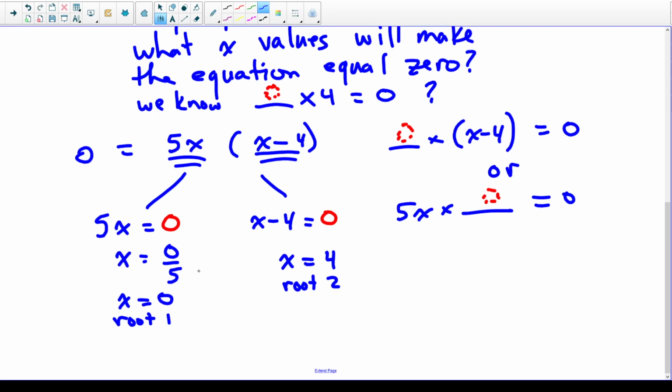Now, I'm going to be showing more examples of this in the actual examples of how to factor an equation, find the zeros, find the vertex in order to find the sketch of the parabola. A little bit of foreshadowing here. If you know that your two roots are 0 and 4, can you find the middle of those points? I like to call it x mid for x middle, and I think it's pretty easy for everybody to see that the middle would be 2.